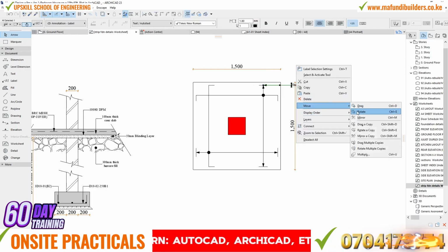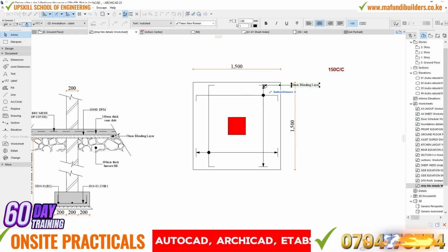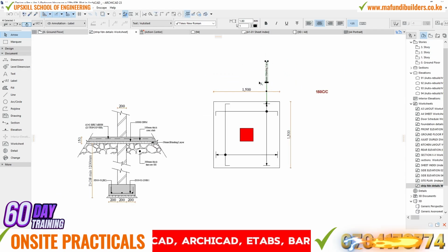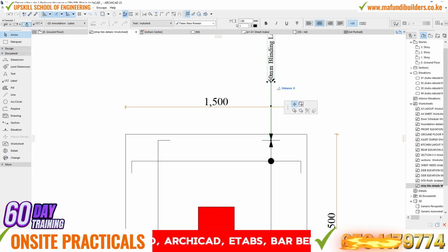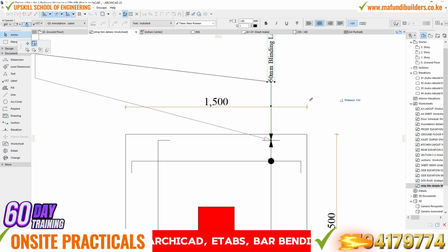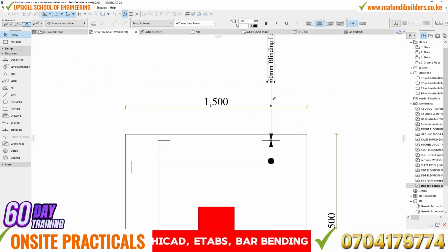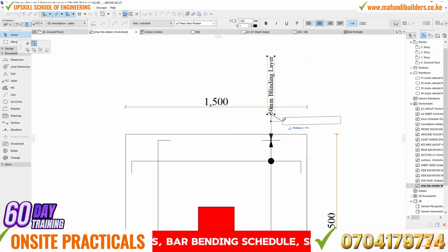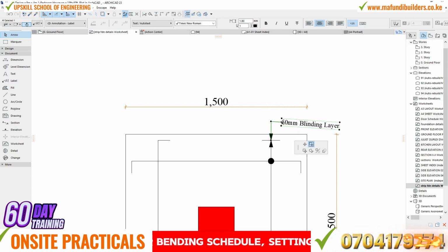But anyway, let's just rotate this like that, and we can move it backwards. Maybe there, or you can just decide to have it maybe here.